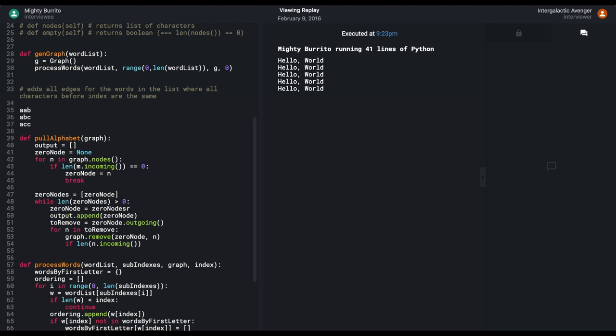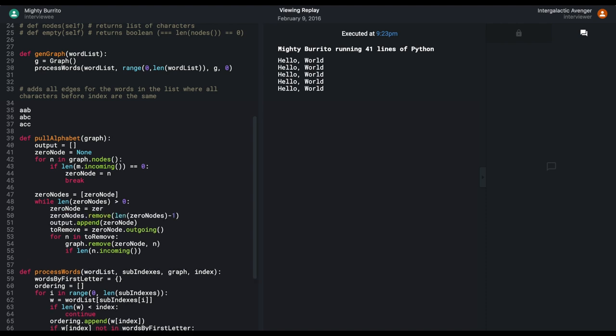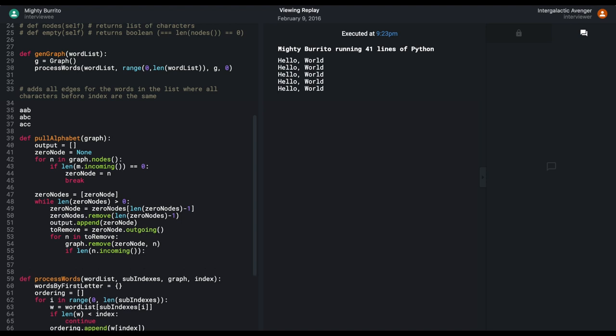I need to remove the top element. Does remove in Python return the element you removed? I don't need to assume that. Yeah, so remove actually, I don't believe that it returns, no, I think it just returns null. Remove is probably not what you want, because remove looks for the character and removes that from the list. So I think what you want is pop.